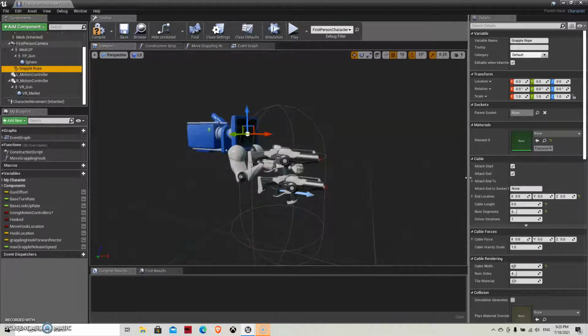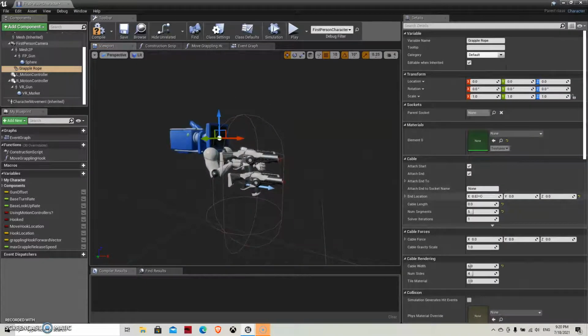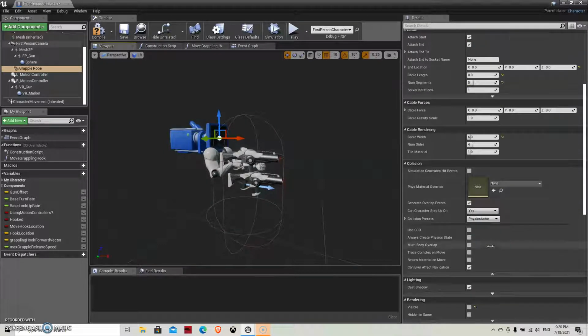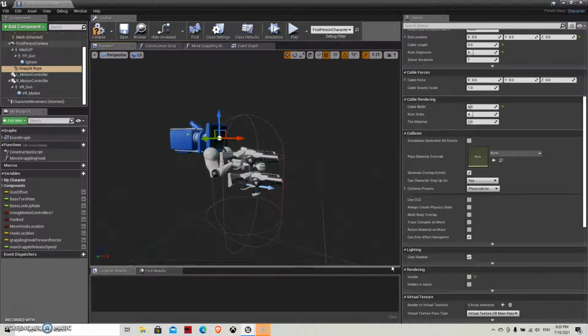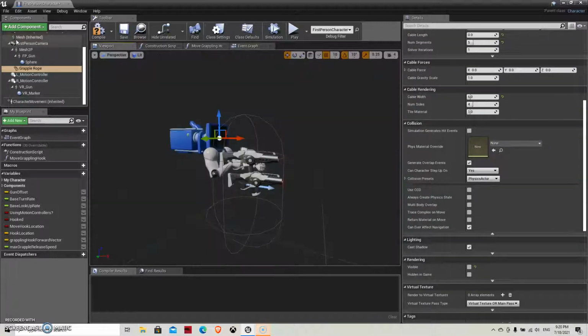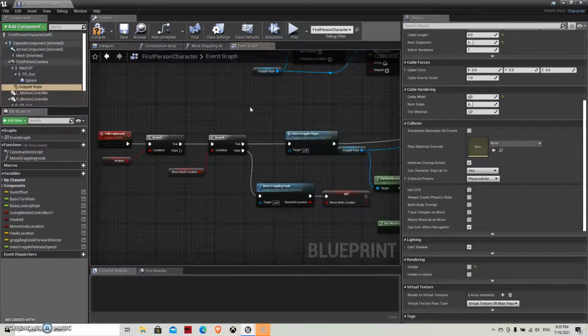We're going to first of all have no end location. We're going to crank that cable length all the way to 0. We're going to reduce the number of segments, reduce the cable width, and most importantly, we're going to not have it render at the beginning of the game. That way, we'll trigger it when we're just moving, so it won't always be visible there. So those are settings that you want to go with. So viewport, add component, cable.